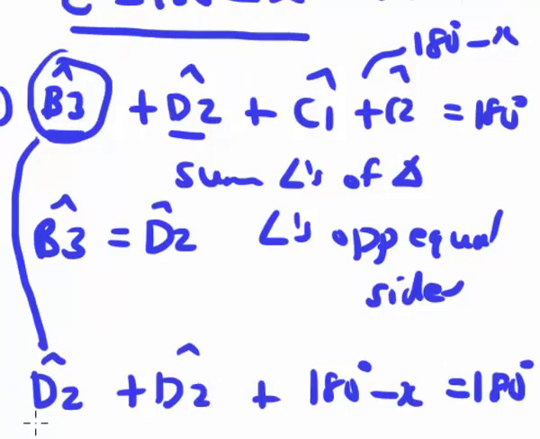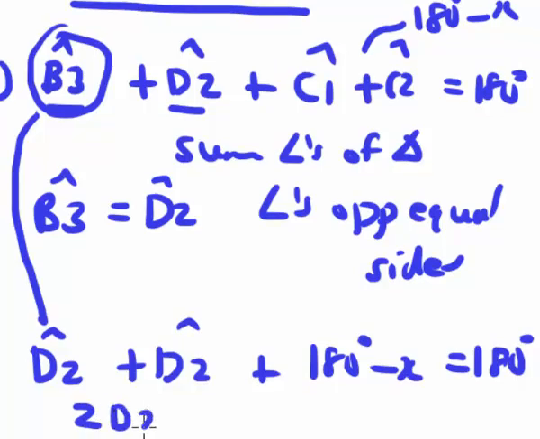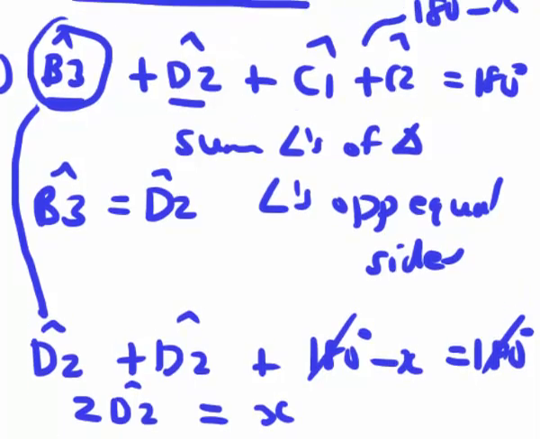Now let's have a look. I want you to look at this. This gives you 2D2 plus the 180 degrees cancel. And if you look at that, we can just remove the plus there, and then we've got that negative x going to the other side, becoming x there. And then what does that tell us there? We simply can say then D2 is equal to x over 2, a half x.